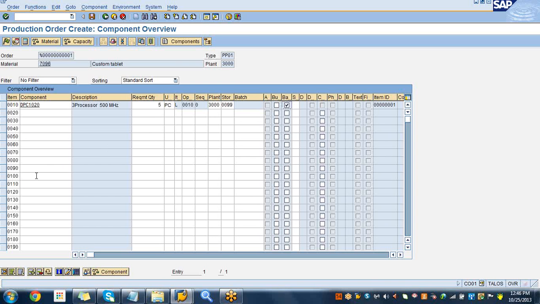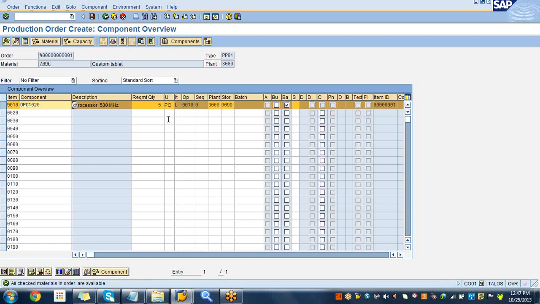Very good. What else? I can check the material availability. That means, do I have enough stock in 0099? Let us check it out. Select this line item. Say, check for the material availability of DBC 1040. Click. See?